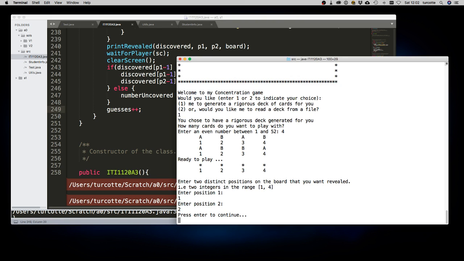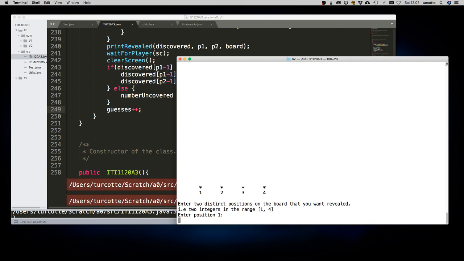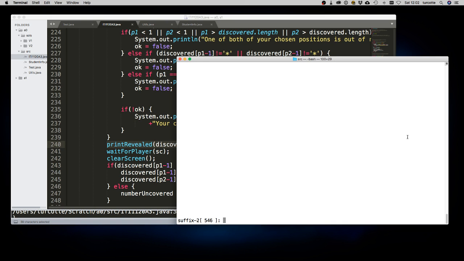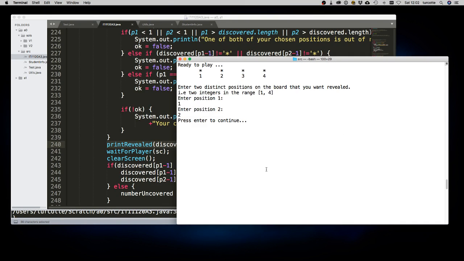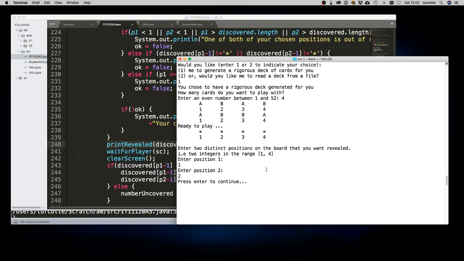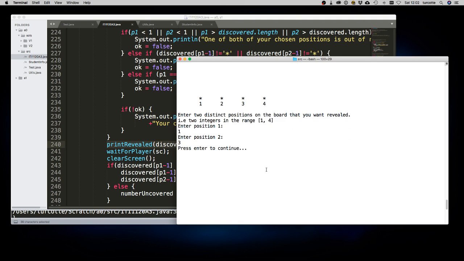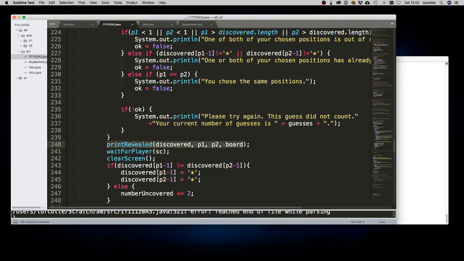Okay. So this is missing the printing. Oh, yeah, okay. So I know that this is 1 and 3, okay? And, okay, something is wrong. But anyways, one thing is wrong for sure, which is print revealed is doing nothing. In fact, we should have seen our great message here if we were paying attention, saying that it has not been implemented. I don't see it, but anyways. So print revealed.